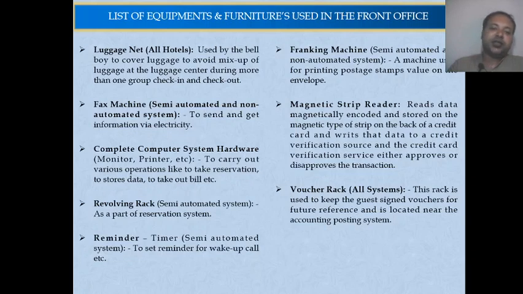If we see the voucher rack, then each and every voucher, the front office receptionist or front office manager usually keeps the vouchers and bills in the voucher rack. If they feel it is necessary, they can find a bill by a code system, like A, B, C, D, by considering the first letter, A. In the billing system, these bills should be kept in the voucher rack.